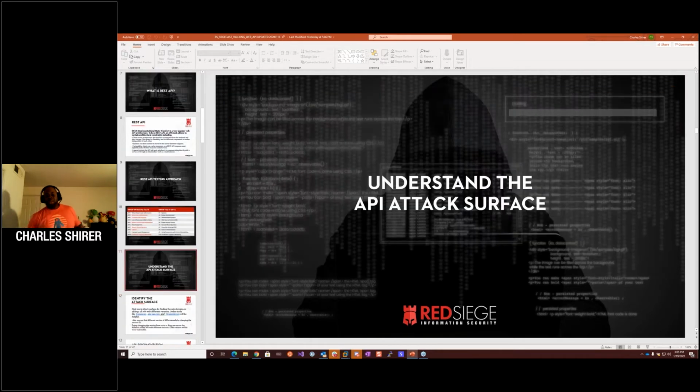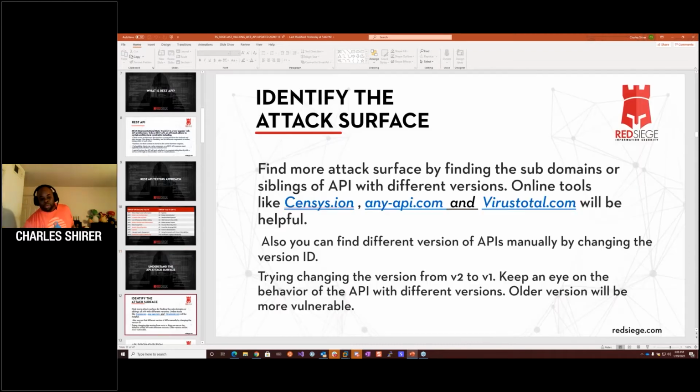Now that we're in the right mental space, now that I understand, okay, this is what I'm going to be attacking, this is what I'm focused on, I'm looking at that house again, and I see these little doors. Now I want to understand the attack surface, which is very important when you're attacking APIs, right? So when you identify that, now if it's a pen test, and this is what you would ask for on the kickoff call, you would ask, hey, I know you want me to focus on attacking the API. Do you have the documentation?